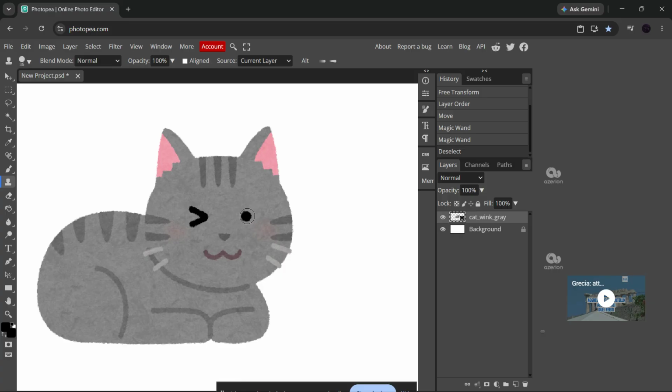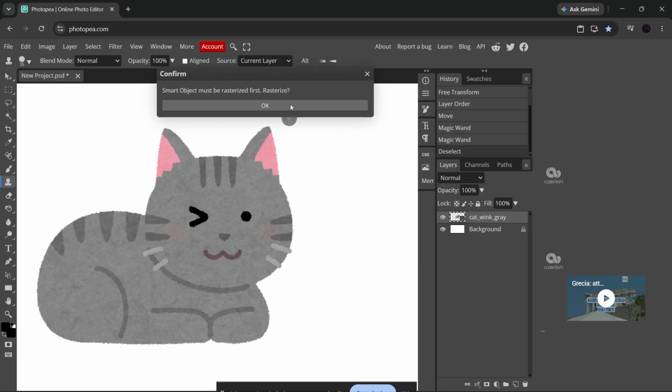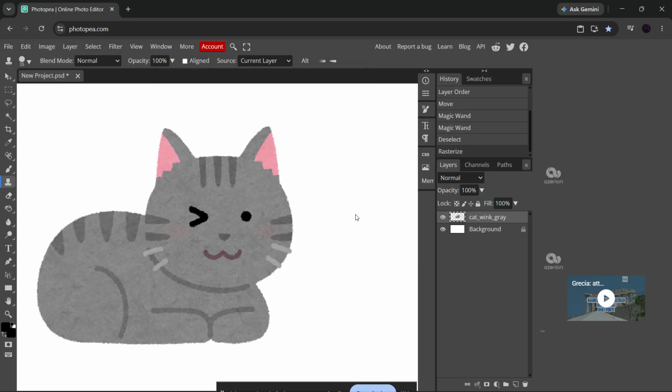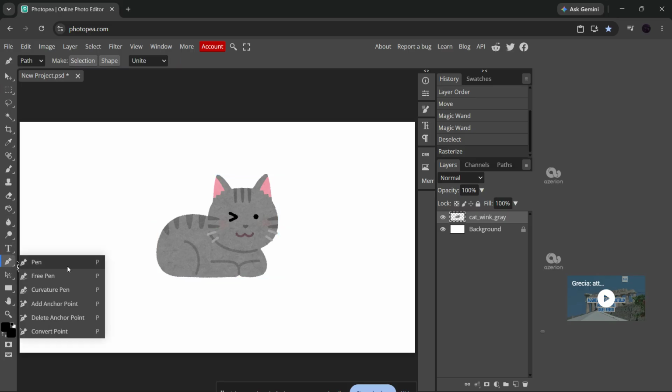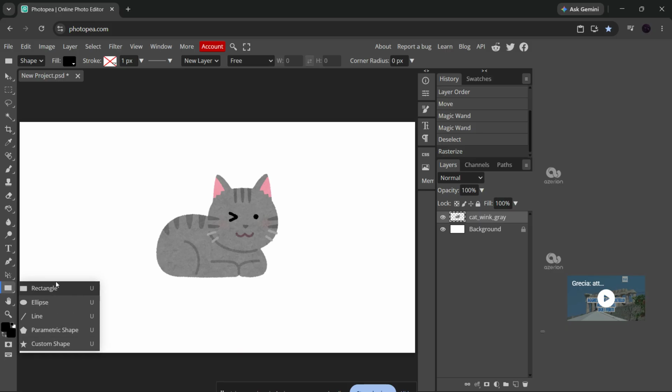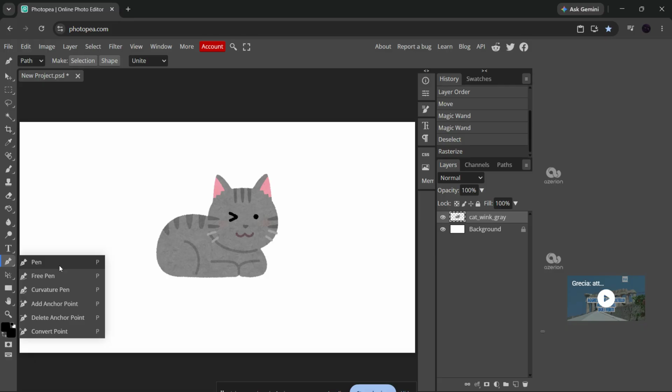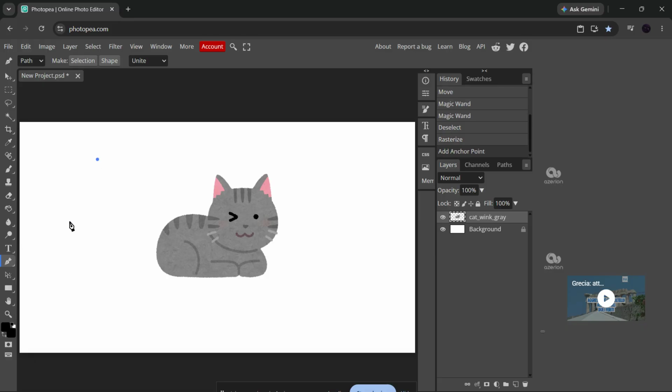Once you're comfortable with editing photos, move on to vector tools and text. These are the basics of graphic design inside Photopea. Start with the pen tool and the shape tools. These tools help you create crisp vector paths, clean shapes, and more controlled design elements. The pen tool may feel difficult at first, but it is worth learning because it gives you precision. Use it to draw custom shapes, trace objects, or build exact outlines. The shape tools are easier to start with and are great for rectangles, circles, and simple graphics.